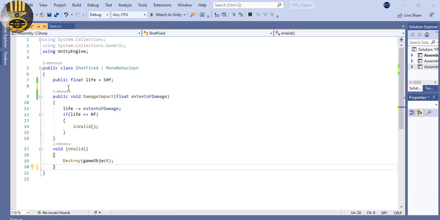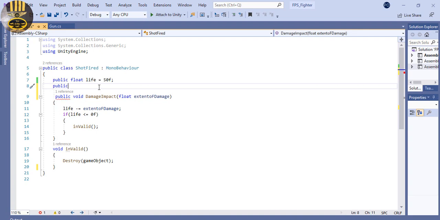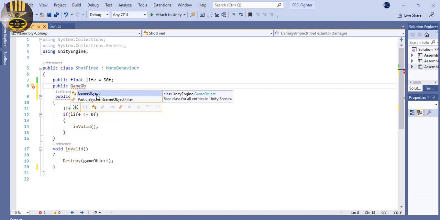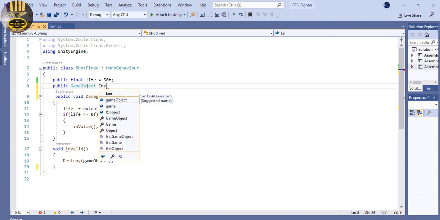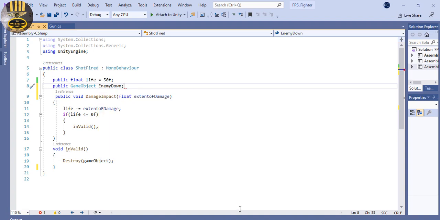So I'm going to create another public variable here. Let's say public GameObject, and I'll call it enemy down. Yeah, that's good enough for me. That's the game object where I will insert my shattered box.